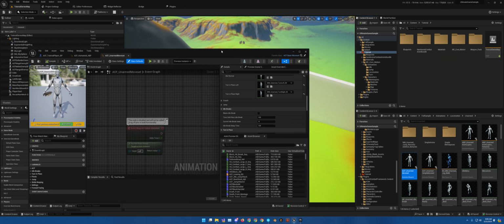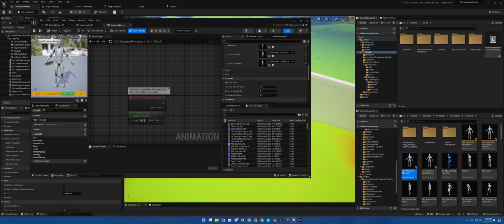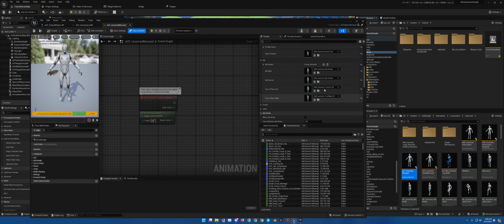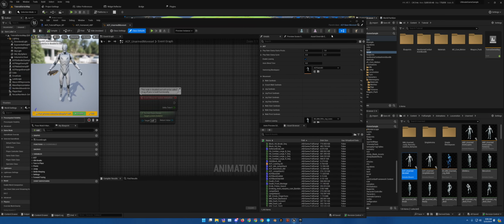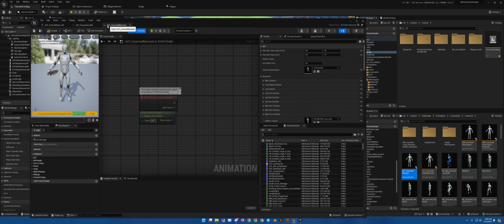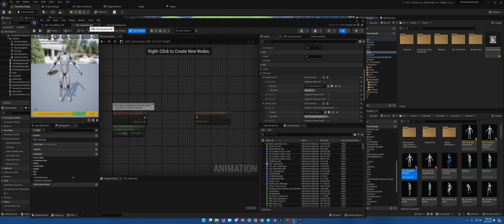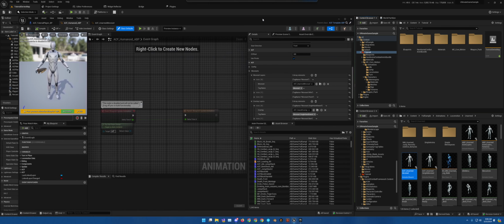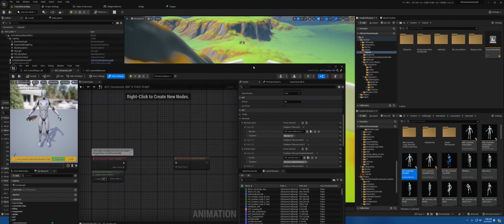So, as many of you know, because this is what I went over with the first series, there is this ACF base moveset and ACF template ABP. We are not going to be using these two. We're going to be using the simple, and Pask has graciously added the crouch to the simple. So we're not having to have two separate movesets just so that we can crouch. So with that being said, let's go ahead and get started here.